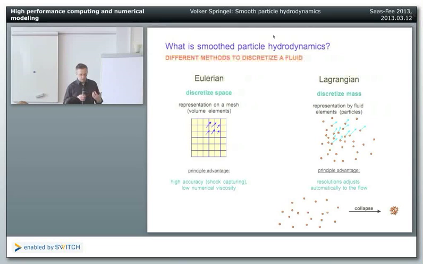But if you follow the mass along in this Lagrangian nature, you are also not restricted in the geometry, and there's no intrinsic limitation there for the dynamic range you could potentially cover with that. So that makes, right from the start, the SPH technique that we'll now look into very attractive.